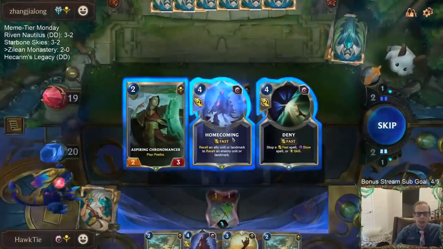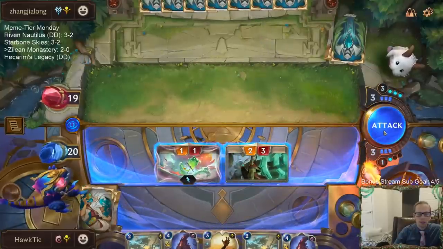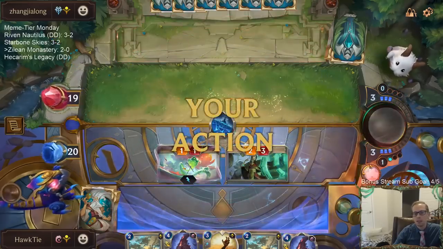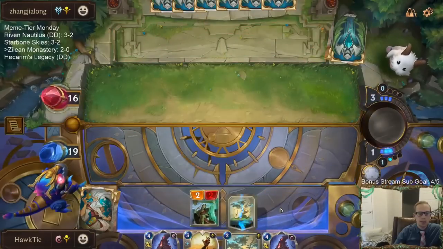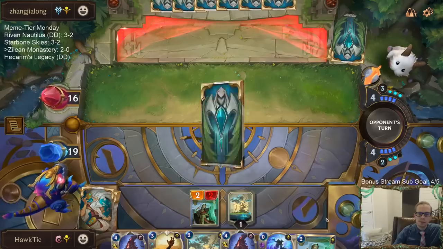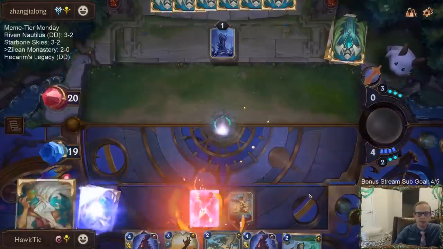Alright, so looking for Homecoming. We'll take a Homecoming. Yeah, we don't really deal with the Watcher, per se. Oh, the Ice Shard. The Ice Shard of Death. We just try to keep them from getting a Watcher, I guess. That's the plan. Nice Blighted Ravine. I try.